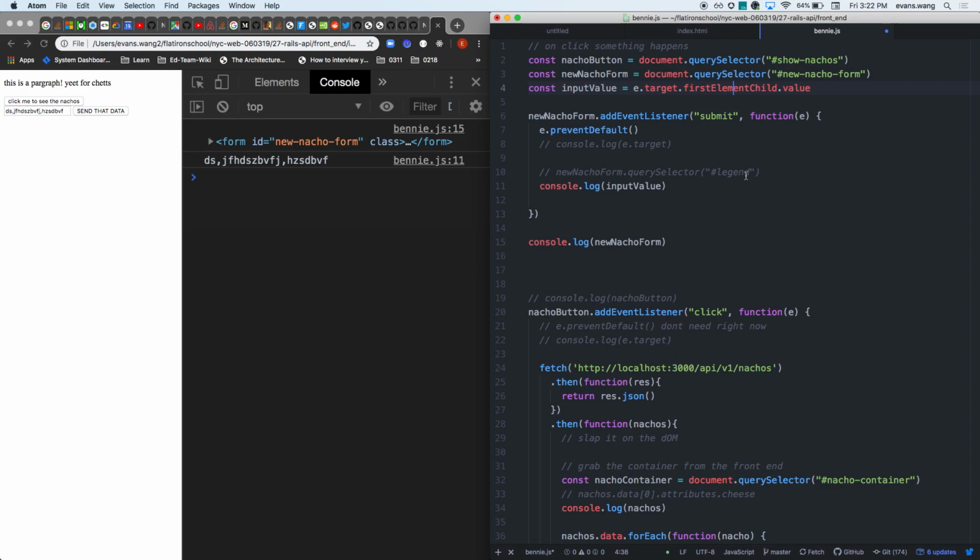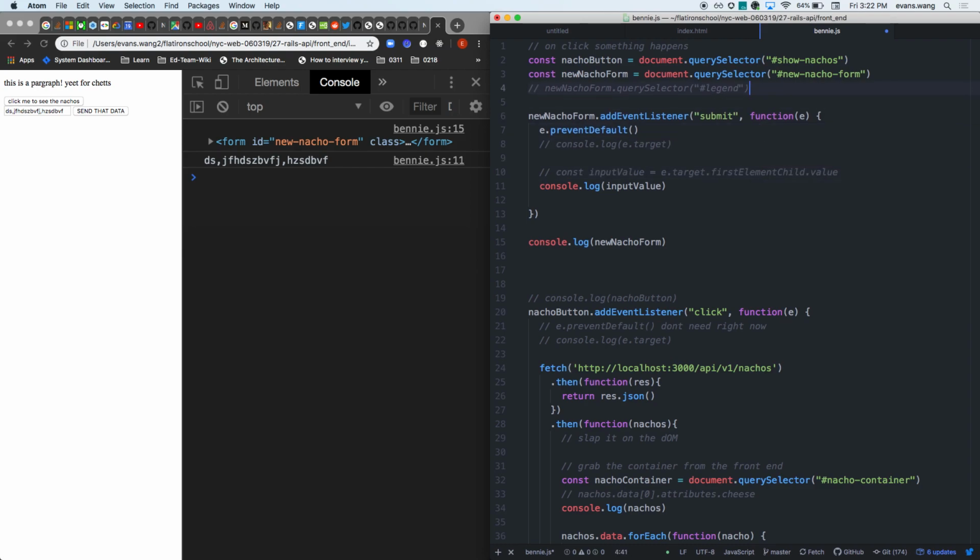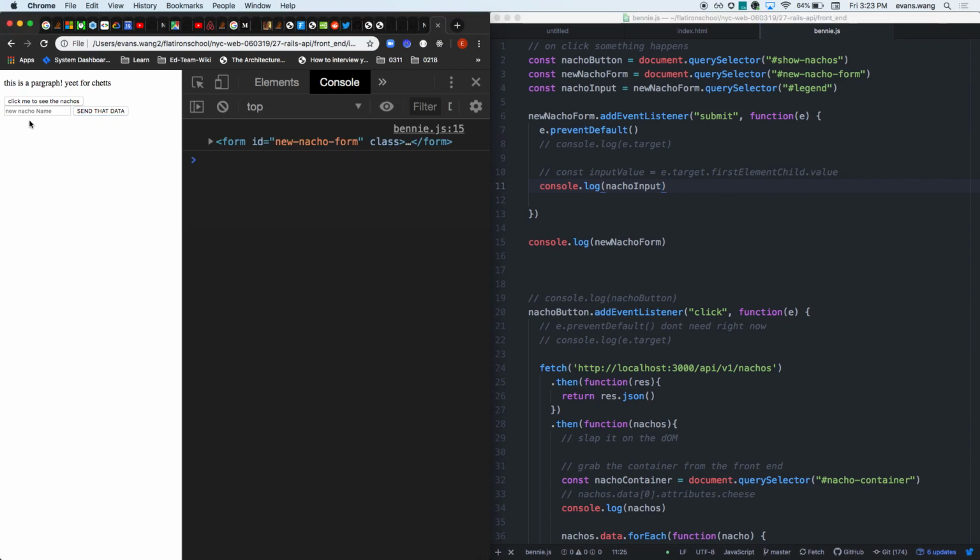E is not defined, right? That's bizarre. So let's do this instead. Let me try doing that nonsense that I try to do. That's const, and that is not show input. Cool. Does the legend exist at this point on line 4? All right? So let me try simply console logging not show input and seeing what happens.